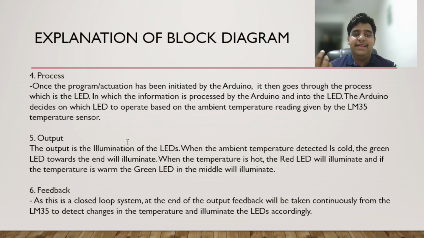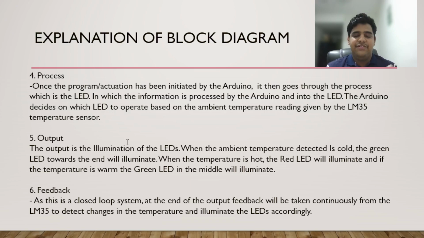So next is the process. So once the program or actuation has been initiated by the Arduino module, it then goes through the process which is the LED. In this case the information is processed by the Arduino and into the LED. The Arduino then decides on which LED to operate based on the ambient temperature reading given by the LM35 temperature sensor. So next we shall move on to the output.